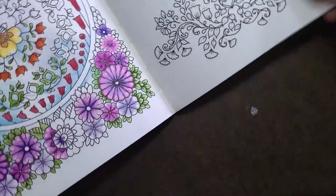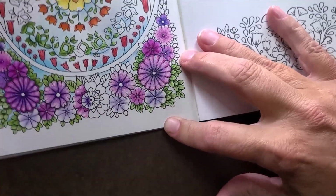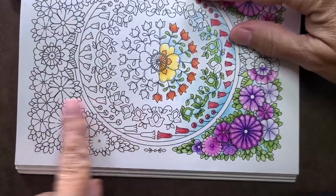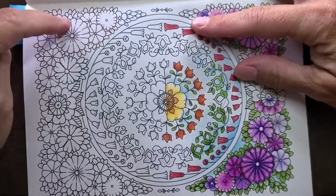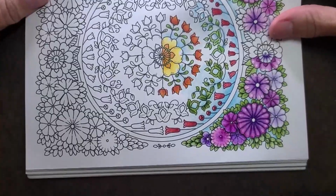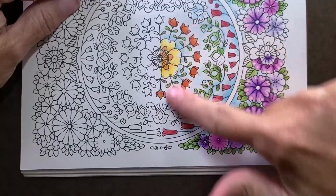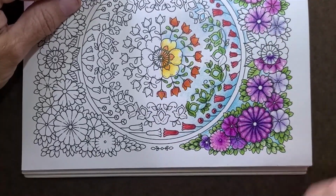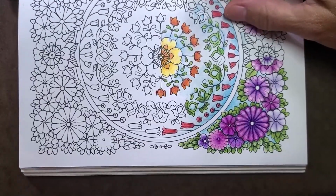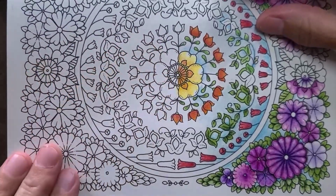I am rotating. The Prismacolor section is still pretty rough. I did not get back to it last night. I am going to rotate because I want to do the easy away from the spine image, saving the spine image and the smallest set of pencils, which are the luminance, for tomorrow. So this section here is the color, and that is the most complete. I've been in there a couple different times working on my shadows and the depth, so we will be referencing that side today when we do this bottom left quadrant.